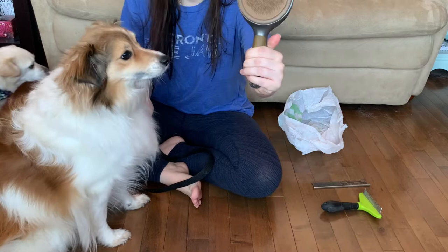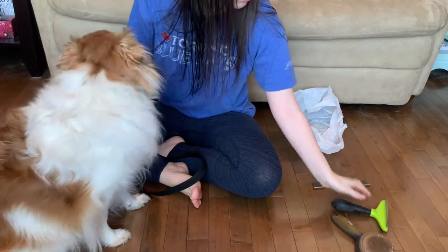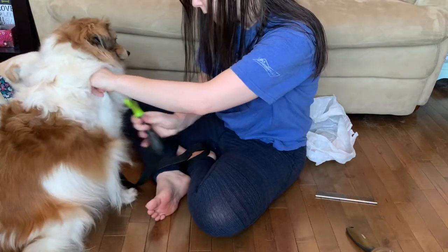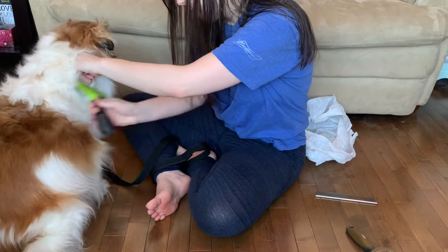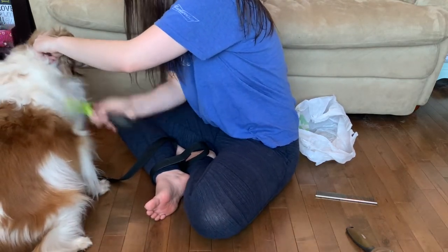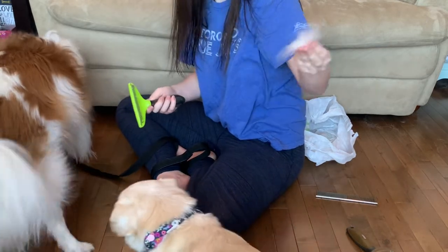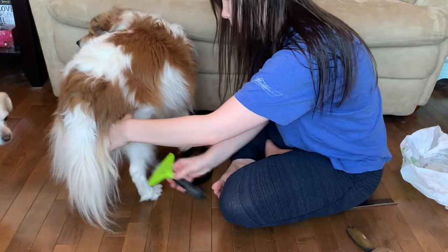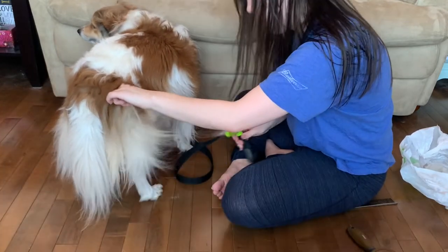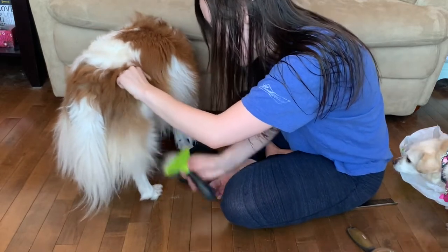Okay guys, to start, I'm using a slicker brush, a Furminator undercoat rake, and also a metal comb. I decided to use these products because they can be easily found at PetSmart. I do usually start my grooming process in the van for a professional groom with brushing out a dog like Boomer, getting out all the undercoat. The only difference is I would probably also use a dematting comb, but that's harder to find for the everyday person. So I'm trying to keep this as authentic to if you were grooming your Sheltie at home.